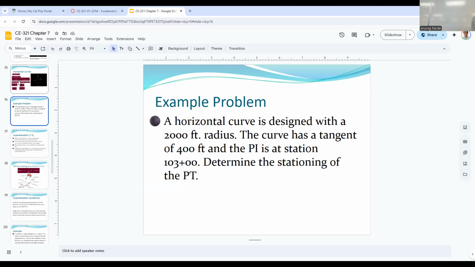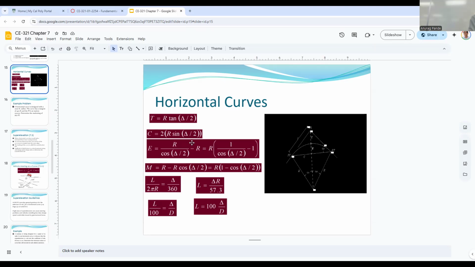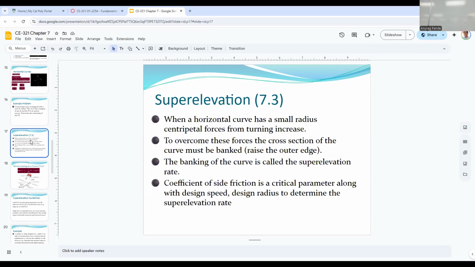For example, all of these trigonometric equations that you're going to have to make use of. And these are basic trigonometry equations. There's not much fancy going on as long as you know how to define the sine and the cosine of an angle in a right angle triangle. You should be good to go. But just remember to use these formulas and think about those problems in that context.